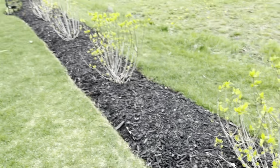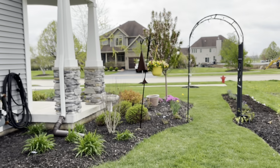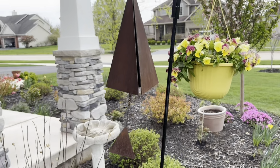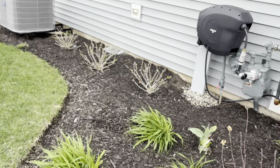But look how windy it is. Wow. This is looking really bent. I'm sorry for the noise.